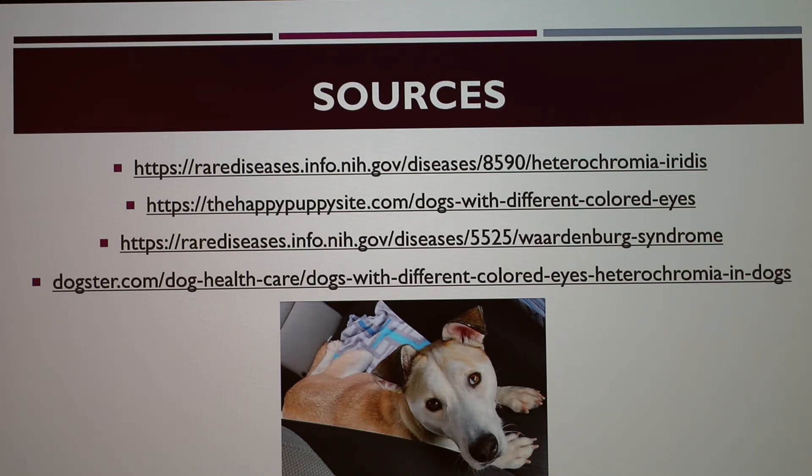So that's a polygenic trait — when multiple genes affect the outcome, it's harder to study because you don't know exactly how they're interacting. It's nice to know it doesn't really affect the animal's health. And just to add — an animal born without any pigment is an albino, and they're always photosensitive.